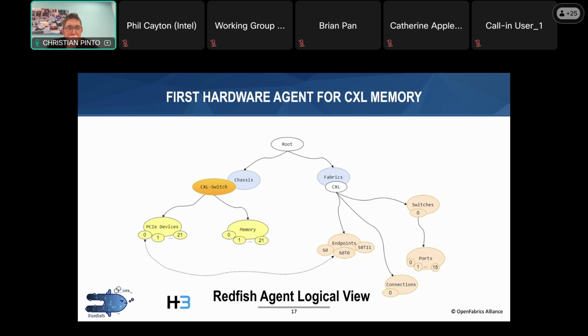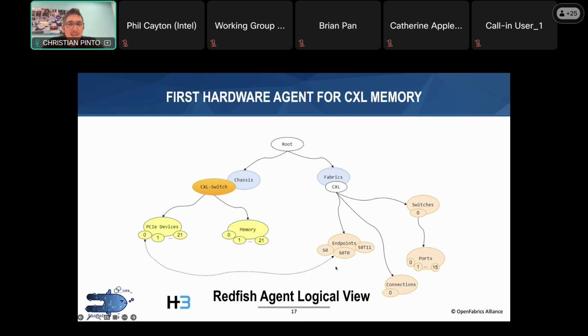What the agent does is that it represents the entire fabric, whatever the hardware is, in Redfish, because the agents also expose a Redfish RESTful API. What the H3 agent does is that it exposes all the CXL switches available and all the memory devices available.